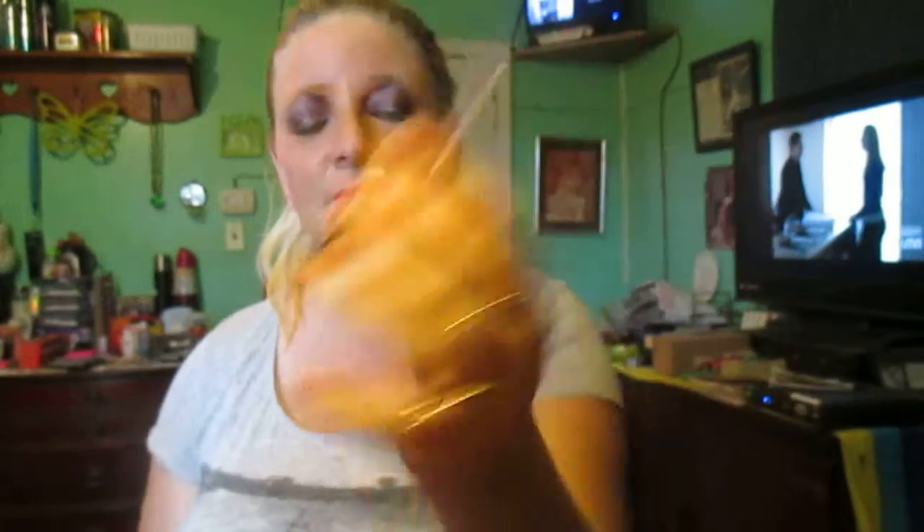These are cute little containers — when they're done I may keep the little boxes because you can put loose powder in them. Let me swatch this one. Oh my god, they're so soft and look how pretty and pigmented it is! That color is so gorgeous — look at that pretty color! And look at this second color, it is so freaking gorgeous.